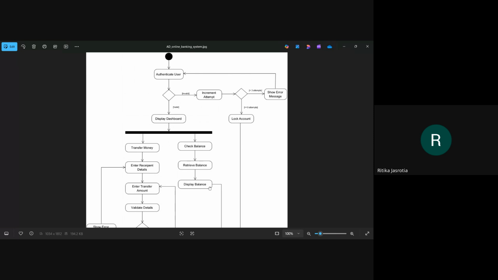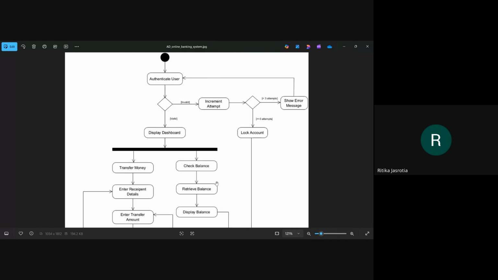So first is start, then authenticate user. If it is successful, you have written what? The description is valid, invalid. So increment attempt, and then display dashboard.